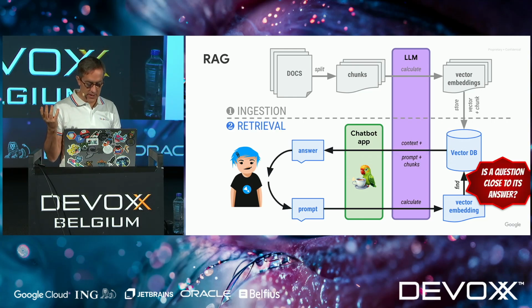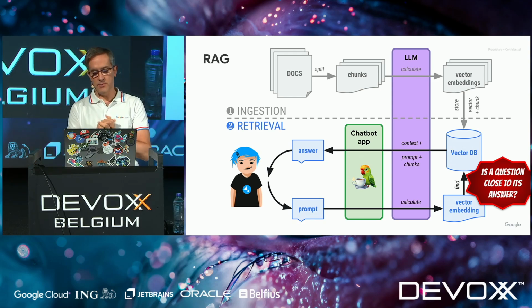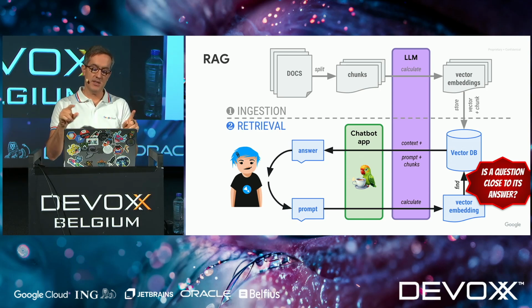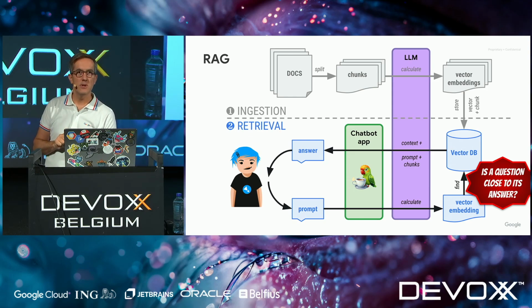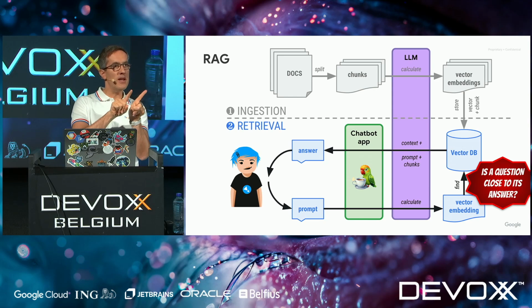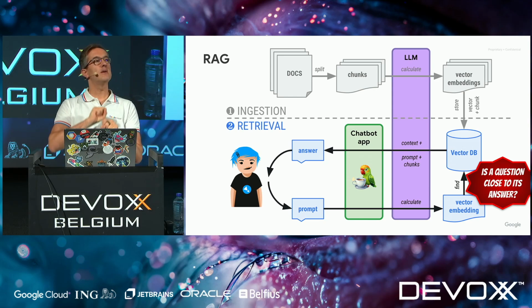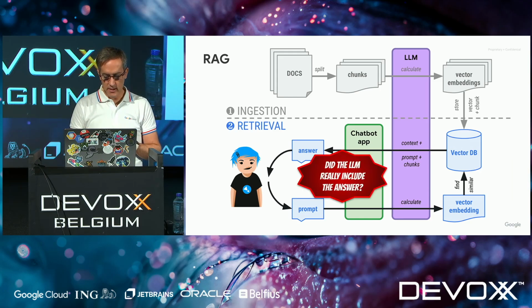I said earlier that what's cool and the nice fact about vector databases and vector embeddings is that the vector of a question is usually close to the vector of the content that contains the answer. But is it really true? Or are the best vectors that will match together really a query and the vectors that contain the answer? Maybe not.